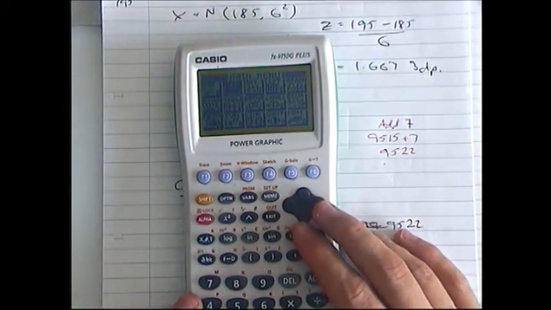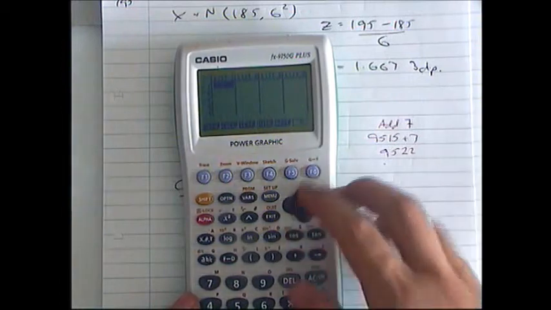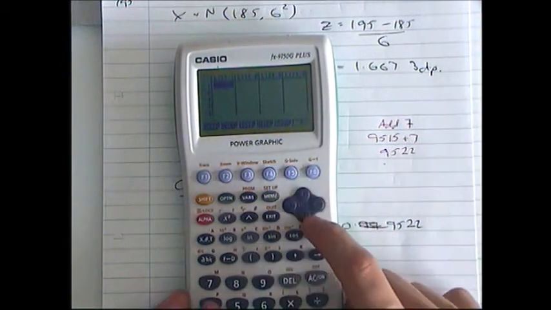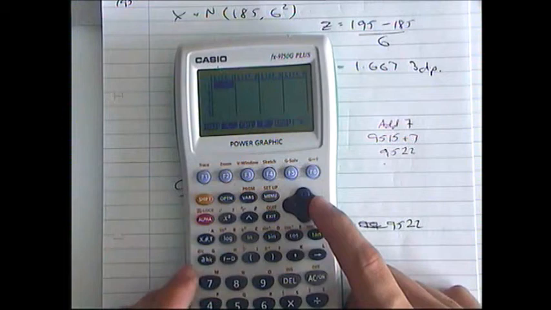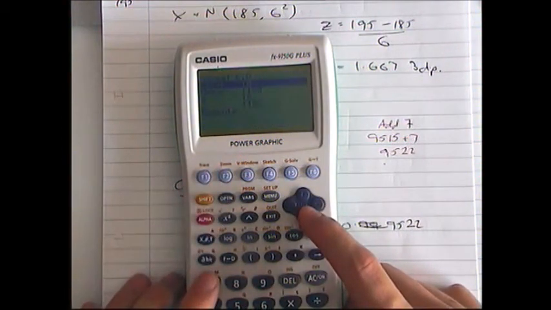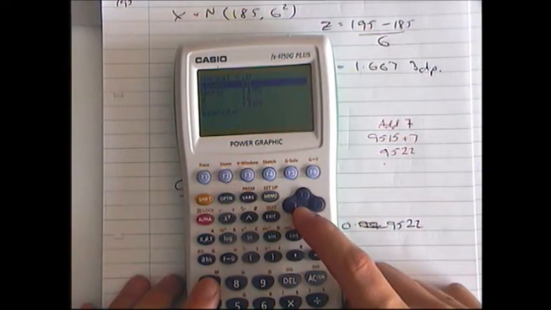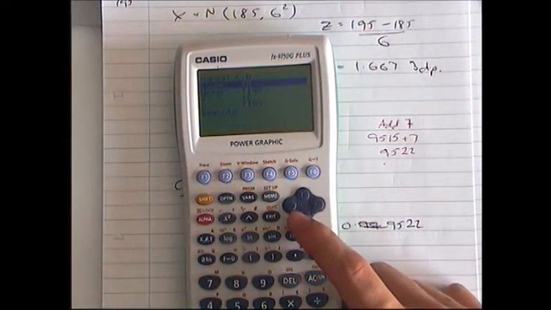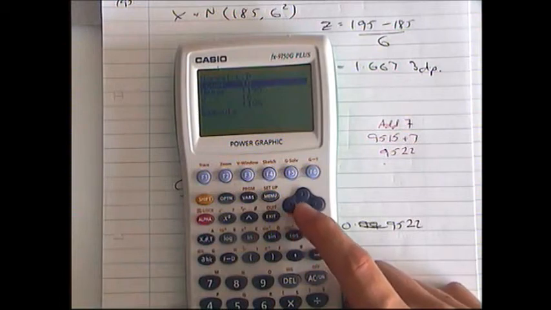Right, so just go into stats, and then distribution with F5 on the green ones. I'm not sure if it's the same on the blue ones. And normal, and then cumulative. NPD, NCD. NCD is the cumulative one. NPD is just sort of that point. Then you put in the lower, which is 0 in this case. Upper is 195 because it's the value we want.